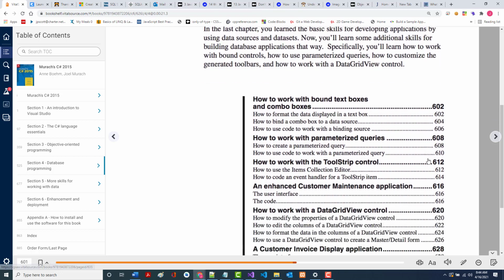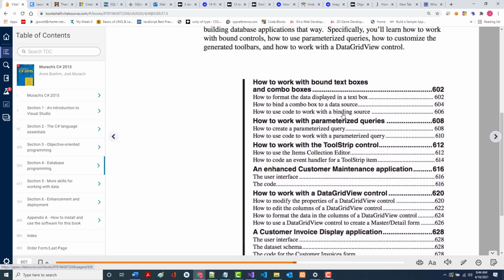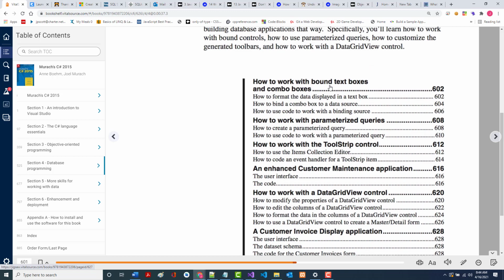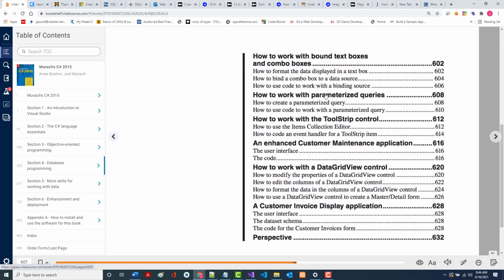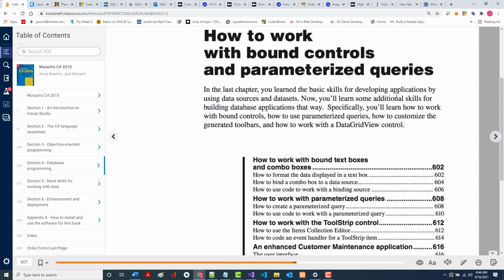So you'll notice again, this is broken up into a few sections. As we have been doing, we might go through 1, 2, or 3 sections the first day, and then 1, 2, or 3 the second day, or we might break it up even more than that. It says in here, now you learn some additional skills for building database applications. Specifically, you learn how to work with bound controls.